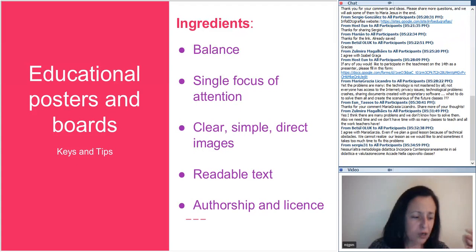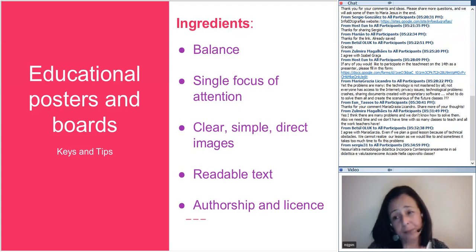But before actually using posters and using boards, to have students again sharing information, sharing knowledge, peer-to-peer learning, it is important to have very clear which ingredients a good poster should have. First of all, I think a good online poster, which might end up being printed as well, but anyway, it should be balanced, okay?